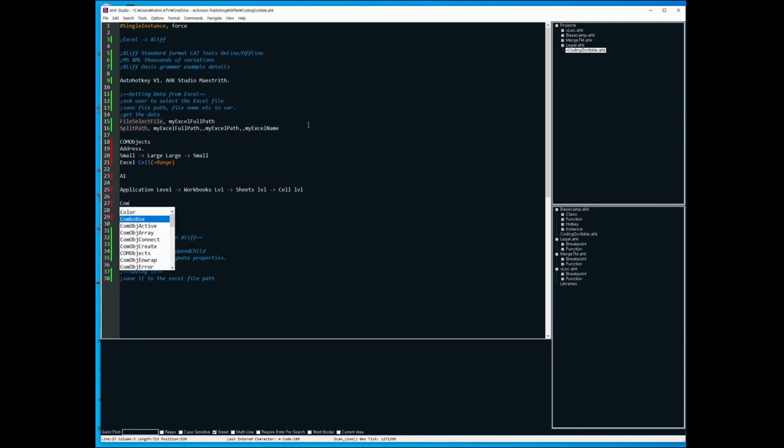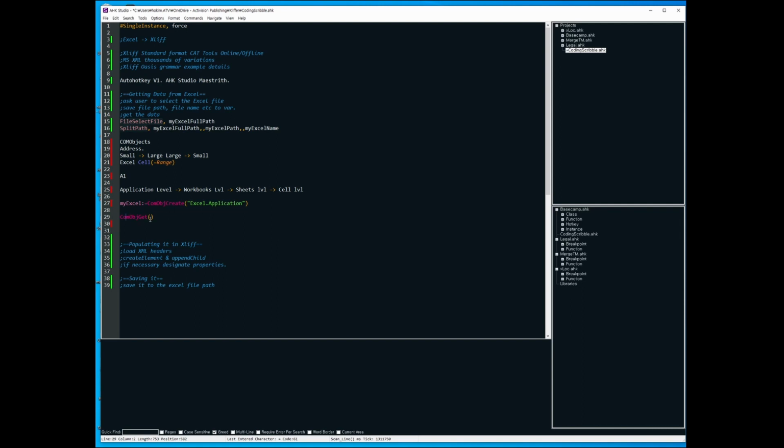When it comes to COM_object create, you have to assign which application level you'll be using. In this case, it will be Excel.application, and it will be my Excel equals. So this is one way, and then you have to load the Excel file and process it.